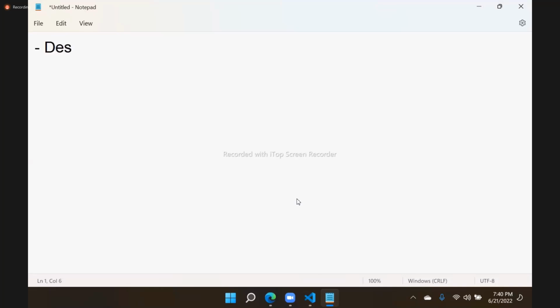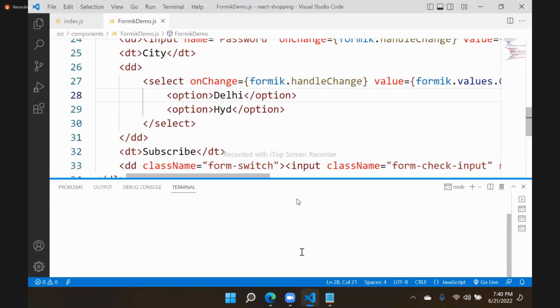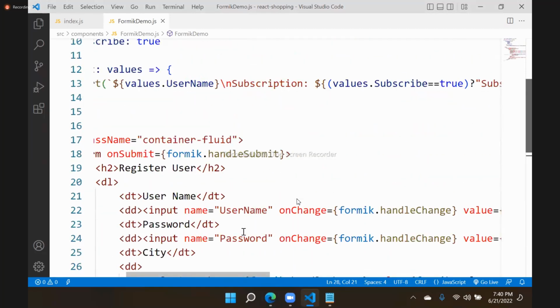Yesterday we learned how to design a form, right? So we designed a form using a library called Formik. By using Formik we designed a form. It was very simple in design, ready-made. It has some functions for handling the events. It was easy to work with, right? Yesterday I explained this example, how to handle it.